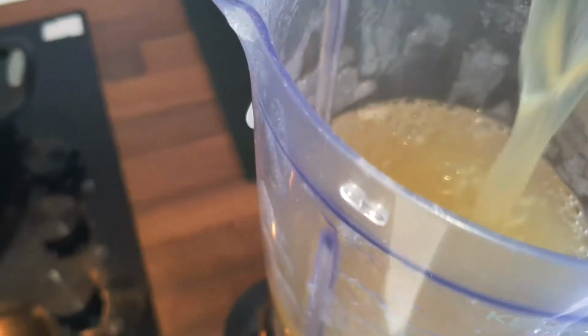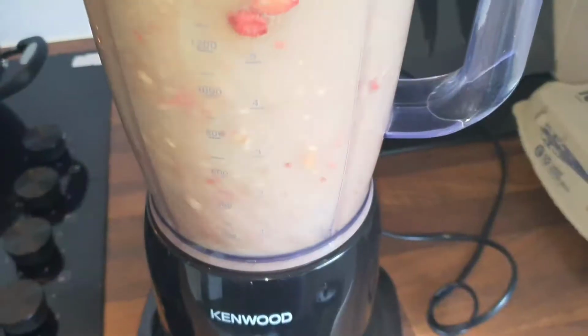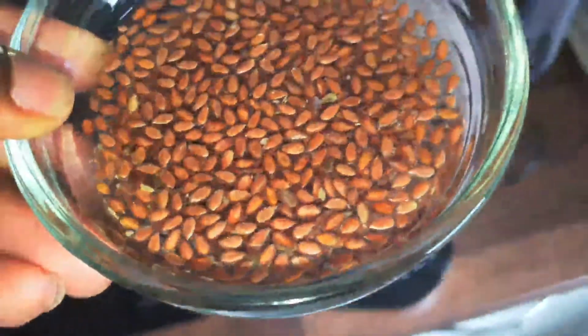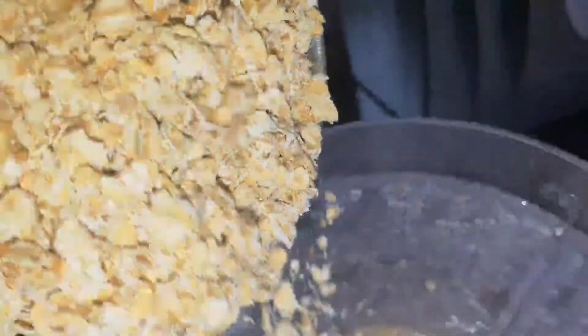I don't wash the blender, it's the same sea moss. And then I'm going to add 1 cup of peanuts, red skin raw peanut, and blend. Then this is 2 tablespoons of linseed or flaxseed. It's the same thing, just 2 different names. I soaked it as well, it needs to be soaked. And 1 cup of oats, and just mix up everything, blend up everything.